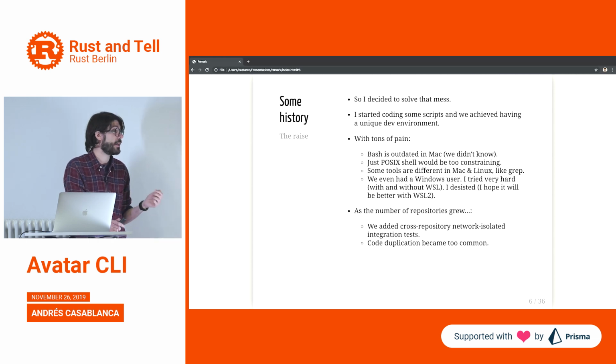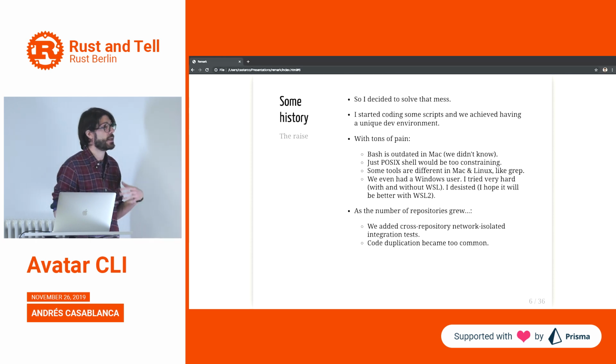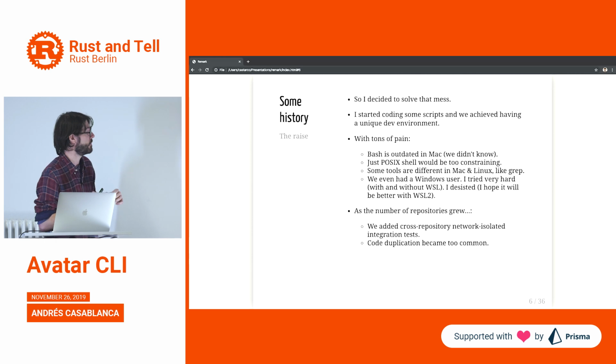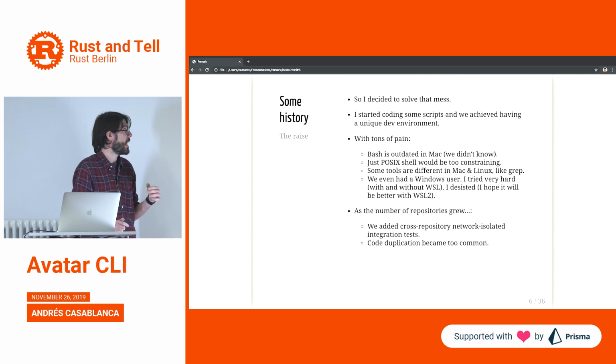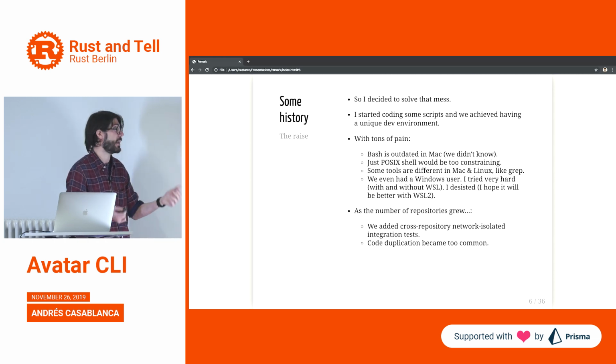And because of that, we increased the complexity of those scripts. They allowed us to execute tests that took code from many repositories and executed this code simultaneously: first set up the databases on Docker containers, then run the migrations, then start this microservice, then this other microservice, and then run the test. Also, for each test, we created a random Docker network, so we could run a lot of tests in parallel.